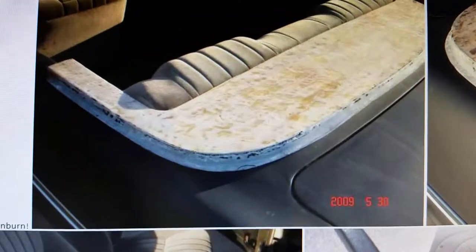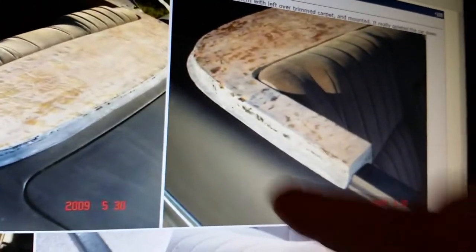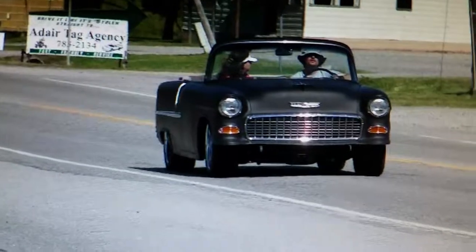I planned on putting body filler over the whole fiberglass piece, smoothing it out, and doing it primer black, but I just ran out of time for the car cruise. I bolted it on but didn't have time to do any paint work to it. There's the grille and the hood bird on the car. I got the molded carpet kit in and had to build a little riser to come up to the bottom of the Concorde seat. When you trim all the excess off the sides where the sill plates go, it was just enough to cover those pieces — it worked out really nice for pretty cheap.